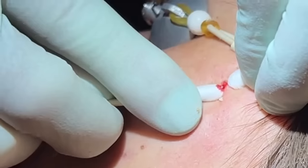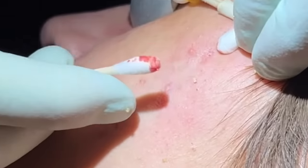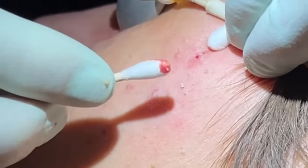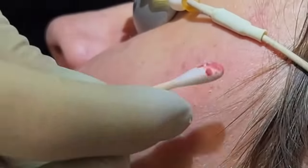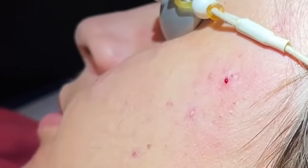And yeah, he had a little bit more of a plug in the bottom of that. I could see it because it was bleeding a little. It's a deep plug there. Probably put a Band-Aid on that one because that was an inflammatory one just starting. Okay, we can come up here.